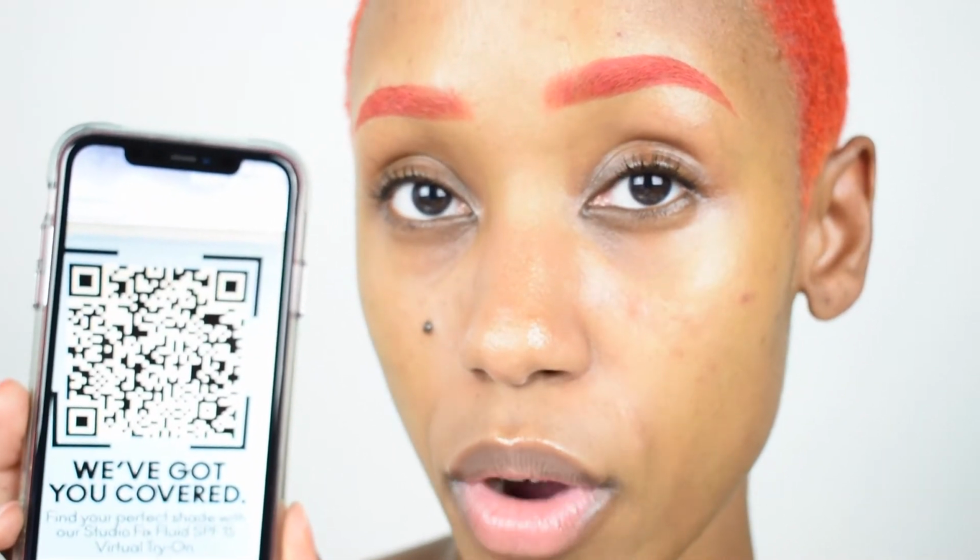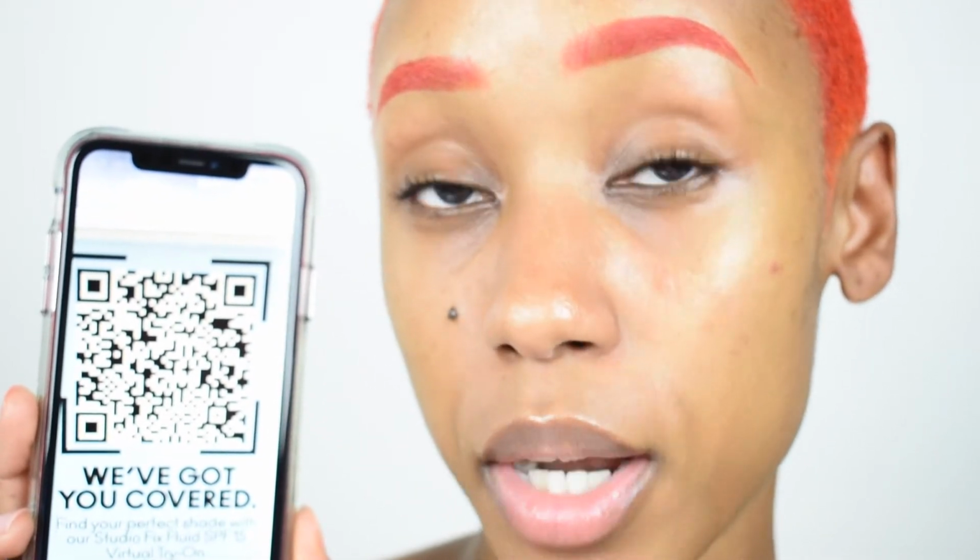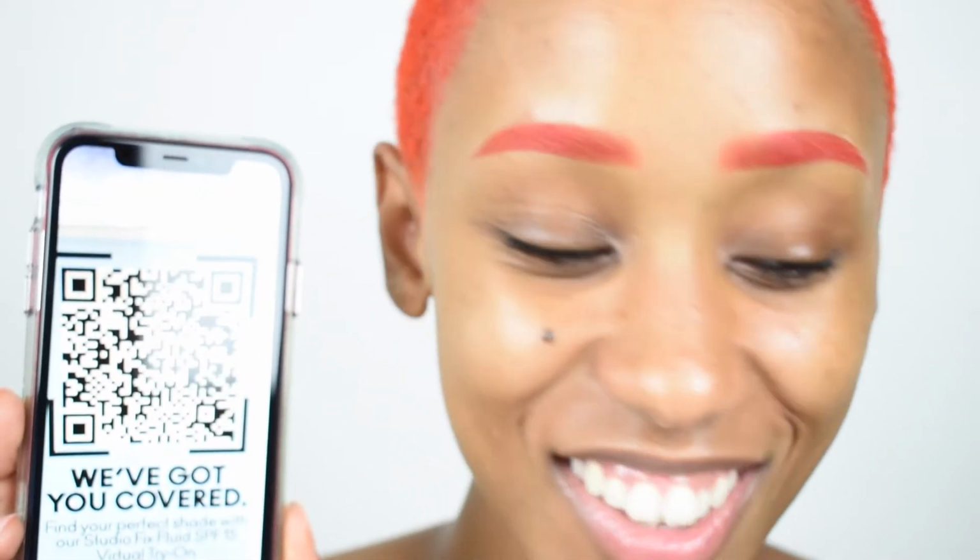Moving on. I'm going to show you guys this really cool thing that MAC has started to do. Basically it helps people who need to be color matched, which is everyone, because we all change with seasons, emotions, hormones, whatever. It's meant to help us recolor match ourselves, which I definitely appreciate as someone who really never finds her correction. So basically what they started doing is putting these QR codes around the store, and what the QR code does is help you virtually try on products, which, first of all, is very cool.